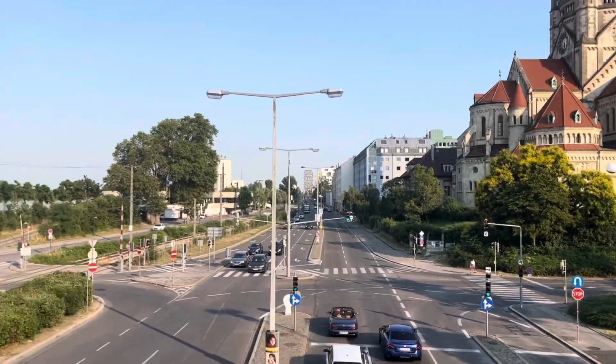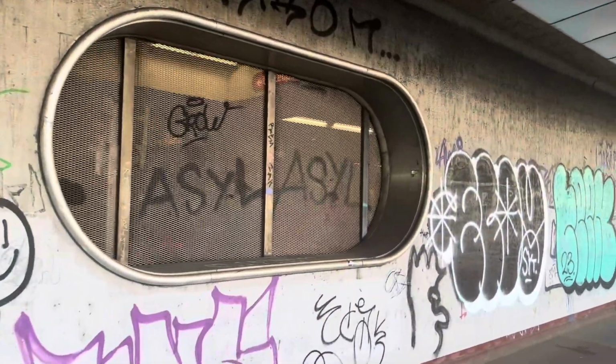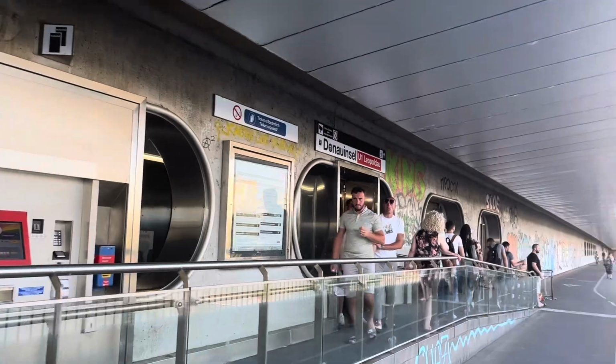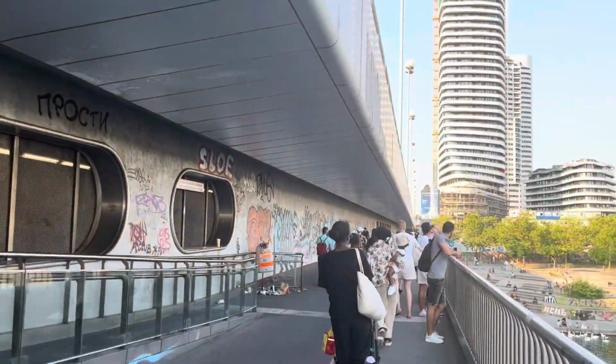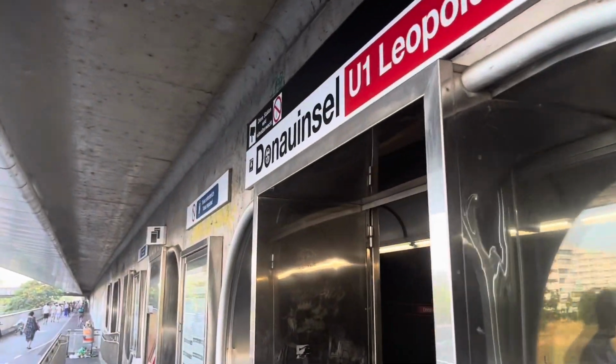We then reached the Danube River crossing and one of my personal favourite metro stations, slap bang in the middle of the bridge, Donauinsel. As for what makes a favourite metro station, obviously there are tons of metro systems and stations all around the world with fabulous ornate designs, platforms, little mini museums underground. There's all sorts of different quirky ones. I like this just because it stands out as something really different and unusual.